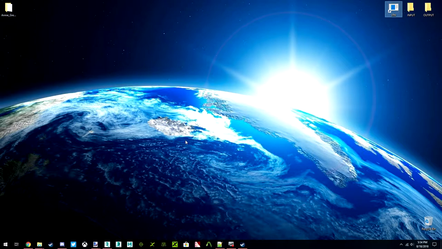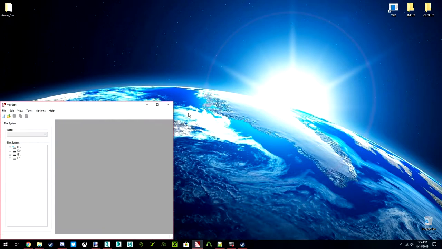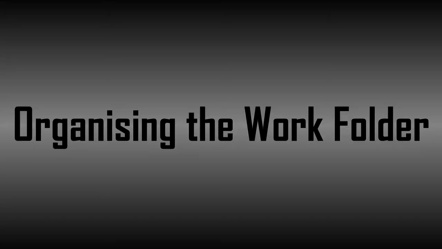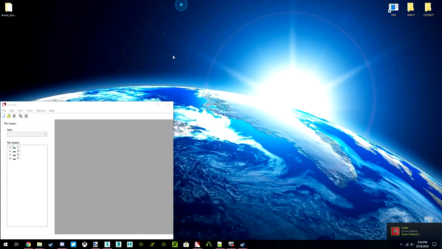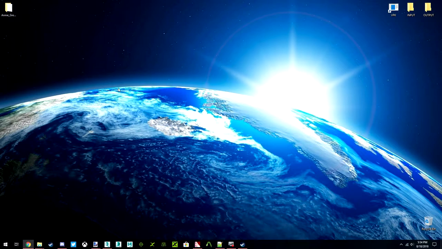I have two folders over here, one called input, one called output. I use this, so I just put the textures in here, and I can use the VTF program right here to convert those input pictures into VTF textures over here. And I have my Annie Greene raw work folder right here.